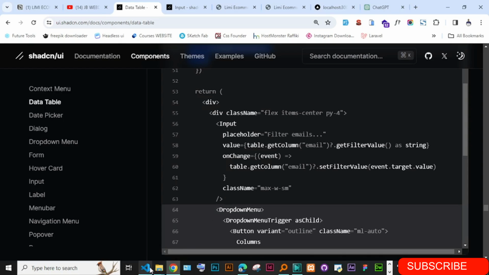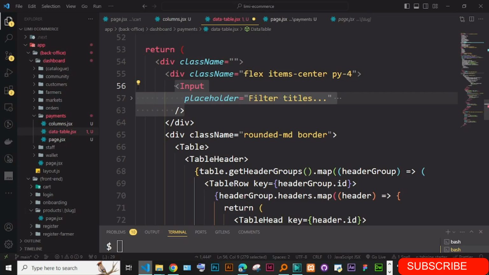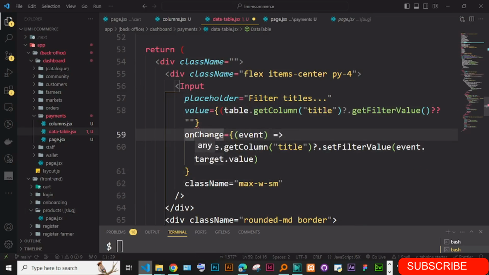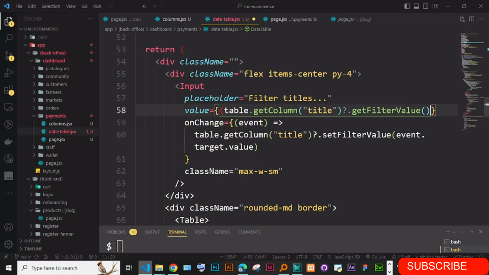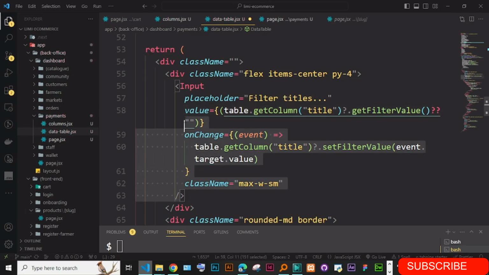Okay, let me just first go ahead and see what we have so far here. So just put this input back. We still have this problem, getFilterValue, and then giving this default. I don't know why. Let me first remove it and I see. Seems like it is lacking actually one thing here. So table.getColumn.get this, as if there is one missing this, and just give it the default to be empty as it was, just like that. So we have this input.